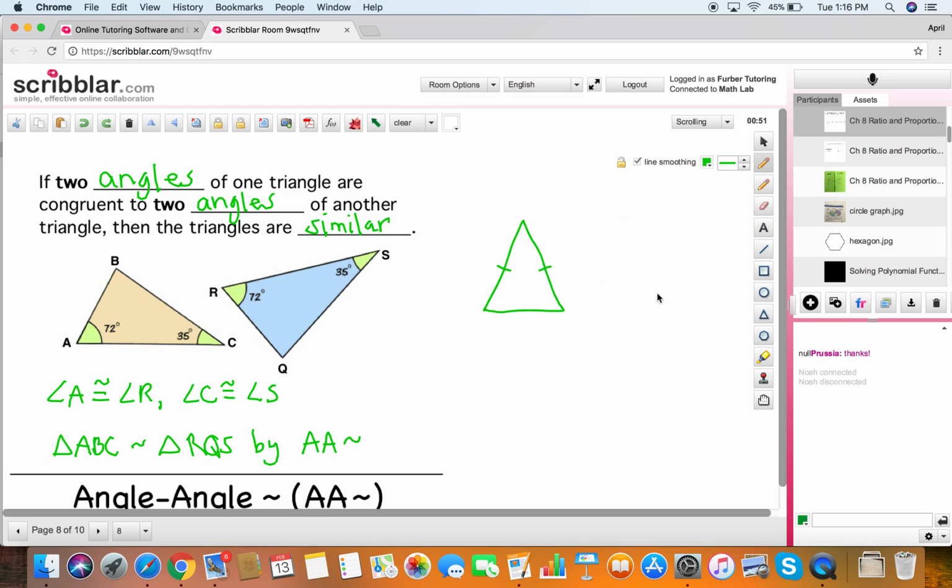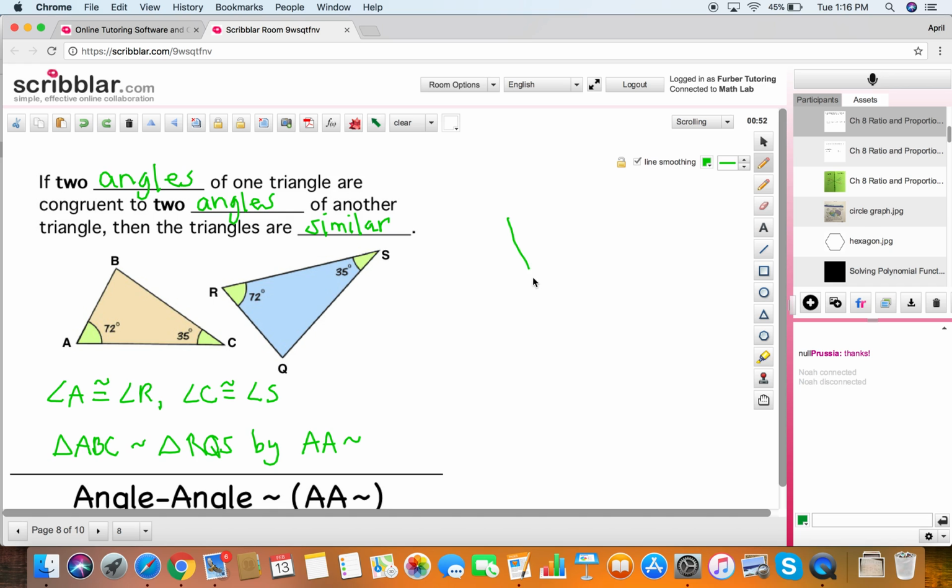Hang on, let me draw one smaller. And you're given this. Okay, wait, hold on, sorry. You're given only this. Then you're able to assume that since these are marked as isosceles triangles, those would also be congruent, and that would be angle-angle similarity theorem. You can also use the concept of vertical angles too. So if you have vertical angles and you can make that assumption, then you're good to go.